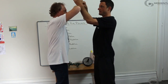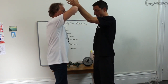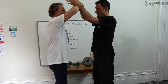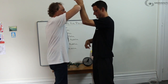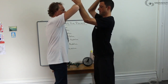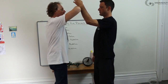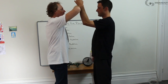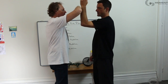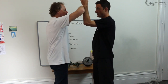So the wrong way of doing it is if I want to just straight away think I'm going to bring my hand down towards Heath's chest. Right now nothing's working because I've taken a shortcut and I've jumped straight to the end of the hierarchy. So if I now say there's absolutely no pressure on the contact point, I start off with thinking about Tai Gong, send the thought up through the spine, think to the top of the head, and now first I become aware of body motion. I can actually move my body in space. I can rotate my body, my shoulder can move, my shoulder can spin, the elbow can move, and if I have all these powers available, then it becomes very easy for me to let it roll off versus pushing down.